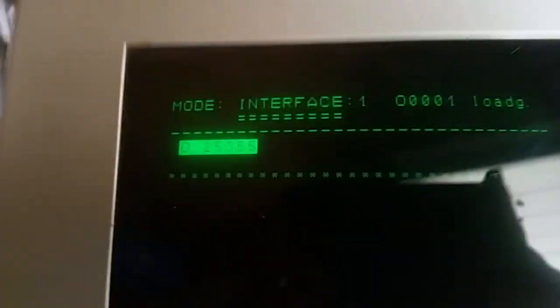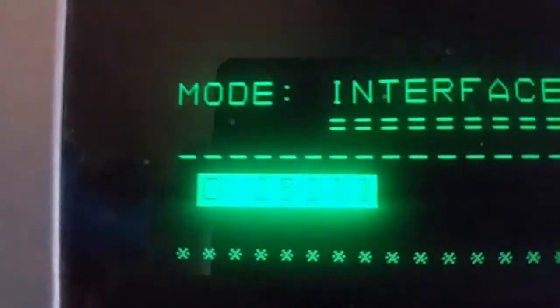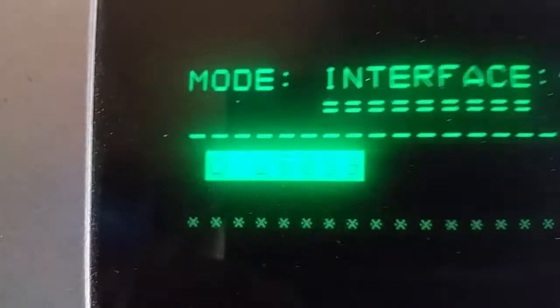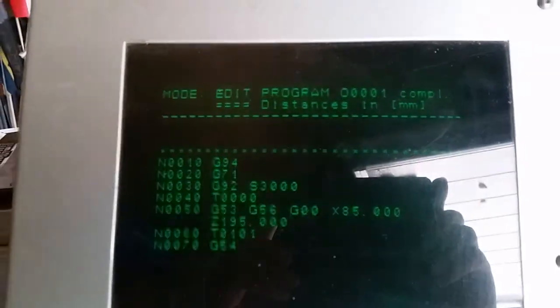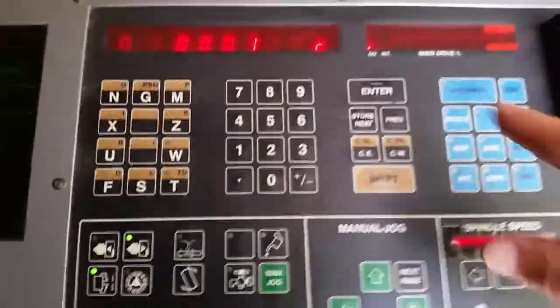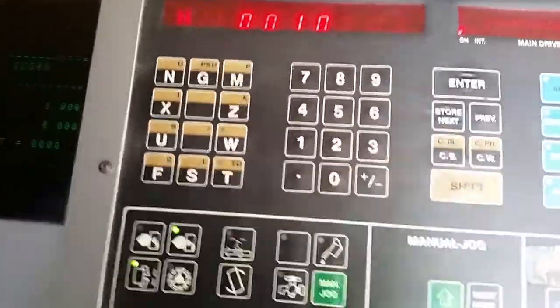So that looks pretty good, so that the machine can see it as well. So the only indication I have is by this number that should be decreasing. It's pretty hard to see, and I won't show it to you for too long. I'll get back to you when it's loaded. Alright, now that program has been loaded, let's try to produce this part. Let's go to automatic and push go, I guess.